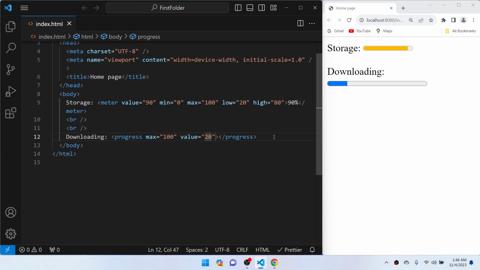So this is how we use the progress tag, but there is more to explore about the progress tag. We have to do that after learning JavaScript, because with JavaScript we can continuously change the value of this progress tag and it will increase with the download status. So there is a lot more to explore about the progress tag, and we will do that after learning JavaScript. So I'm gonna have a tut in my JavaScript playlist about this topic.